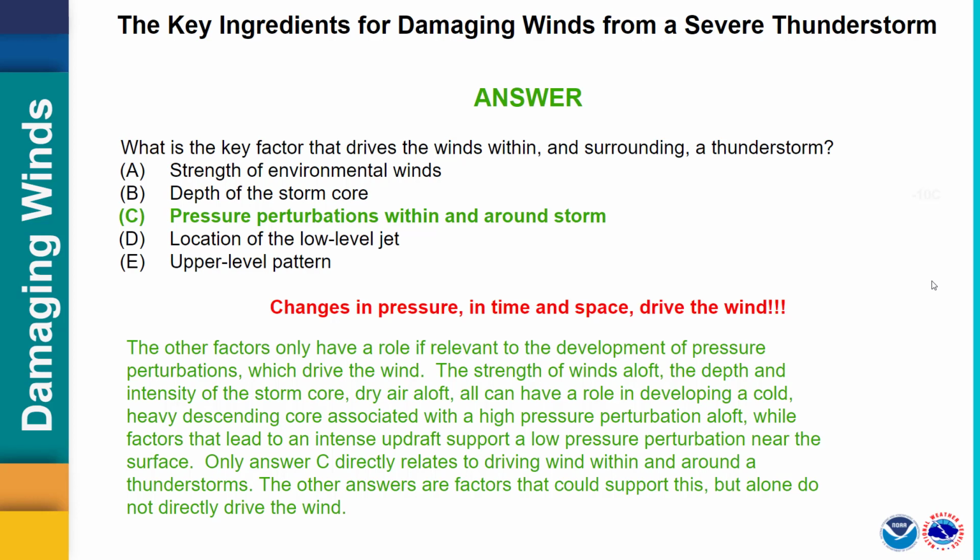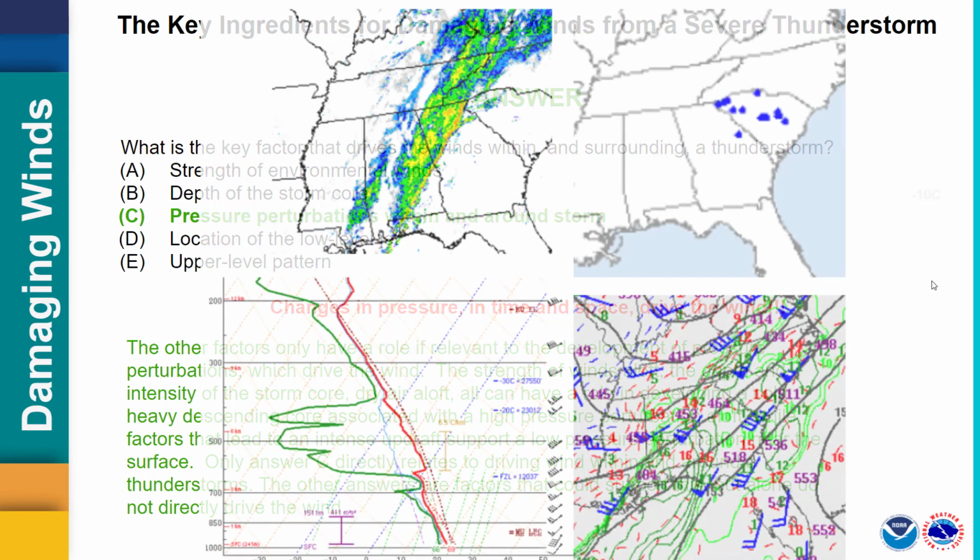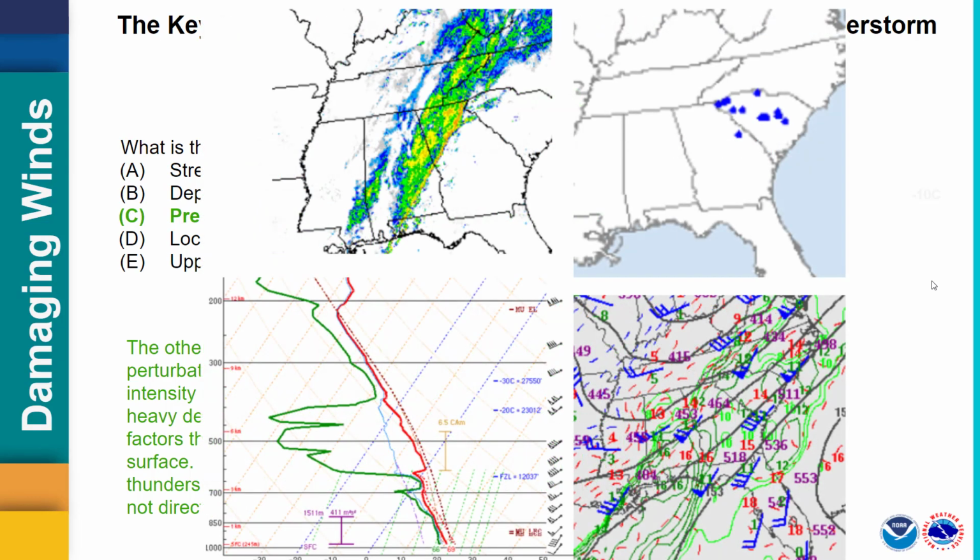And that's a good thing. Otherwise we would have many more storms and squall lines producing much more widespread damaging winds than we actually observe. Here's an example of a squall line moving across northern and central Georgia in what seems like a favorable environment for damaging winds, with decent lapse rates and dry air aloft. But we notice no reports in Georgia, not until the line finally gets into South Carolina, and it's likely due to the lack of the pressure perturbations needed to drive the winds when this line was in Georgia, that may have developed as it moved into South Carolina.